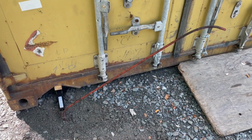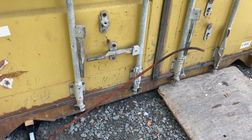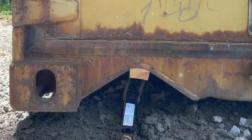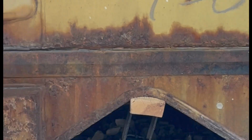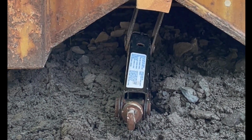Alright, so I found this piece of rebar that was left here by the previous owner of the property, and that seems to be working. Yeah, so that thing's not looking good.